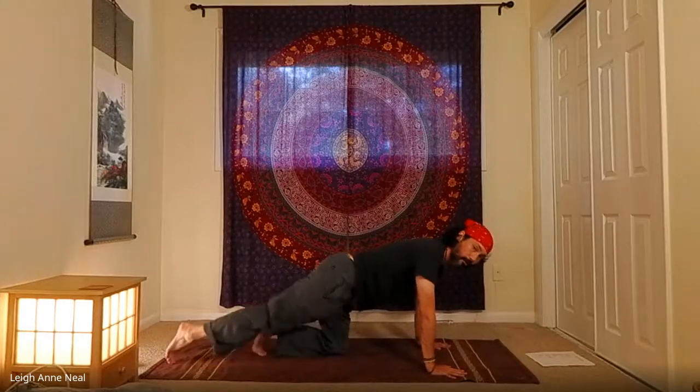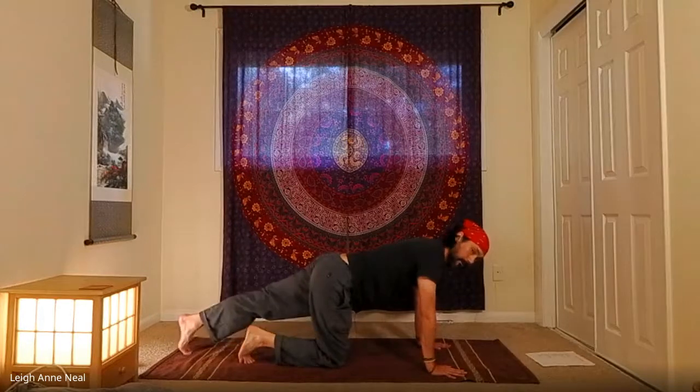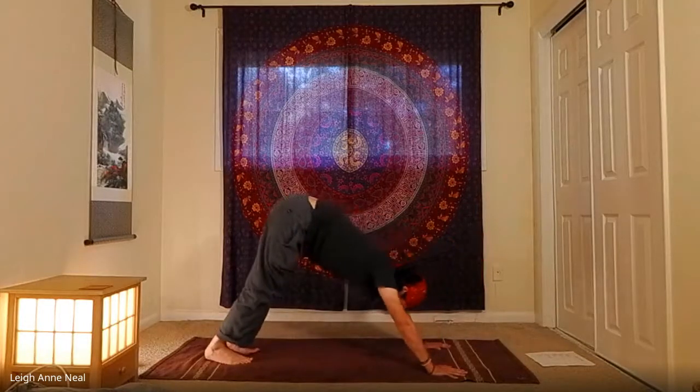In order to do that, you must use your core muscles, the abdominal, back, and oblique muscle groups. Good. Finishing up by extending the left leg behind you. You can either take a vinyasa here to get back to down dog, or you can go straight back.